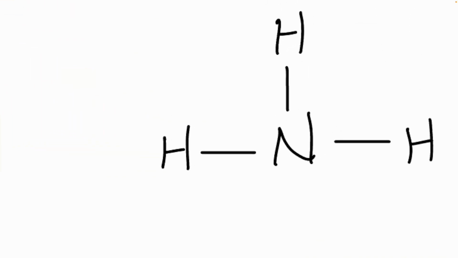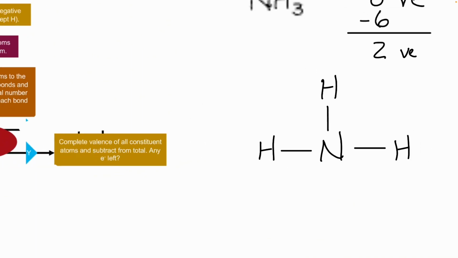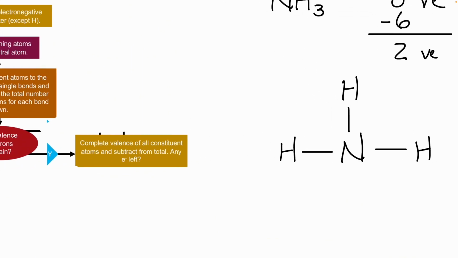Okay, so how many lone pairs should I add to this hydrogen to complete its octet? None, right? Because hydrogen only has 2 electrons in its octet. It's already happy with that single bond. You can't be adding any lone pairs to it, or you would exceed its octet. All right, so in this particular case, everybody on the outside is already happy.